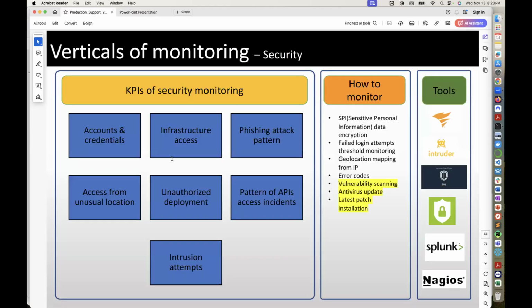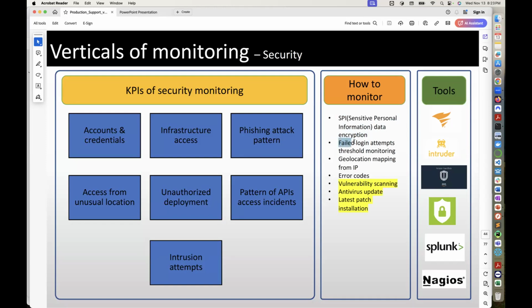So let's continue. All these things are going to be looking at the security monitoring logs. So how do we monitor them? We're going to be monitoring the SPI, sensitive personal information, data encryption, right? For those companies that use credit cards that have social security numbers involved in them, we're going to be monitoring those things.